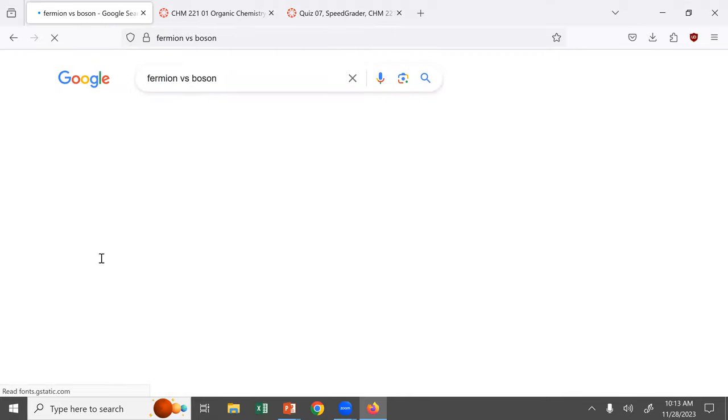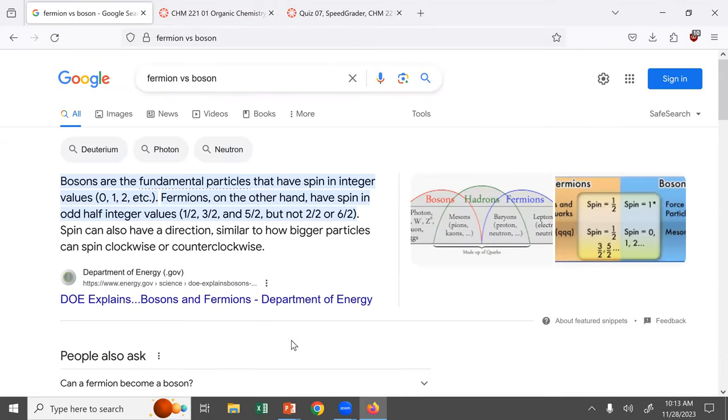So if you've heard of the Higgs boson, bosons and fermions are basically, I guess there are hadrons as well, but for the most part, we care about fermions and bosons. And so bosons are fundamental particles that have integer values of spin. So if your spin values add up to 0, then it's a boson, and bosons don't have a magnetic field. Fermions, I was right. Fermions have a spin that's half integer. And so that's like an electron, right? Electrons have half integer spin. But it turns out also that protons and neutrons have half integer spin as well.